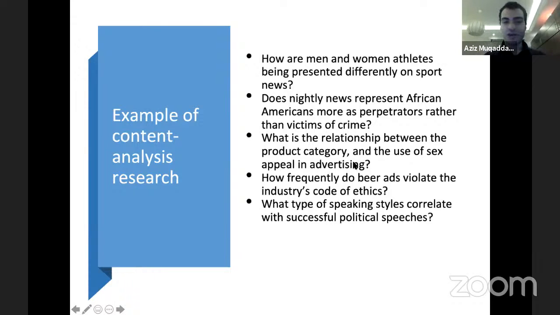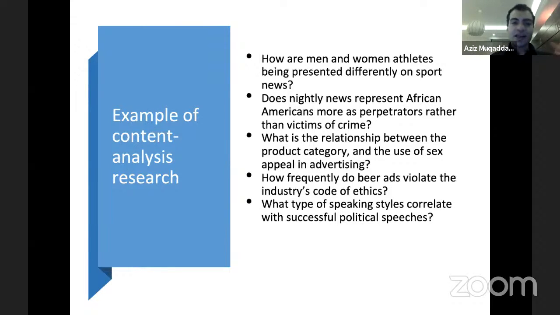Either we're talking about print ads or TV commercials or social media content, you name it, right? To answer that question, you have to tell us what categories you are looking at, right? So you can have fashion, finance, food and beverages, insurance services, etc.